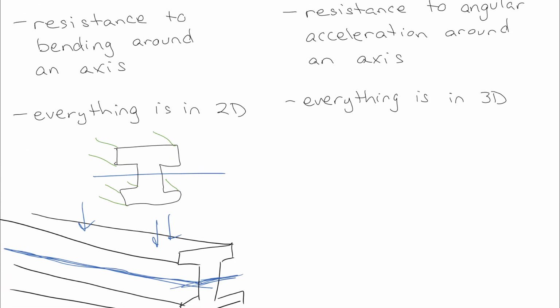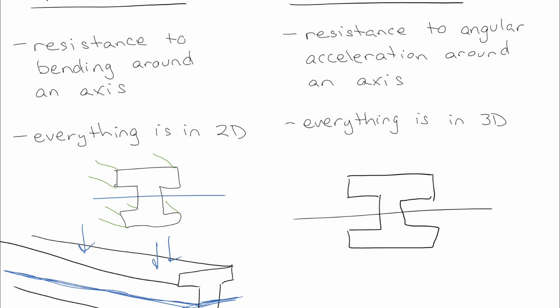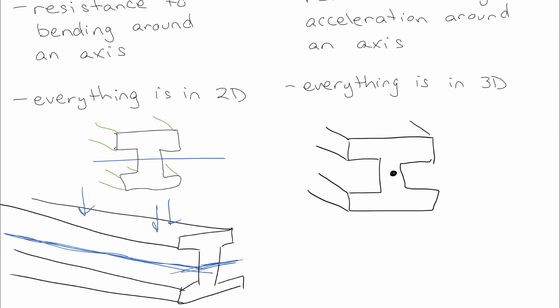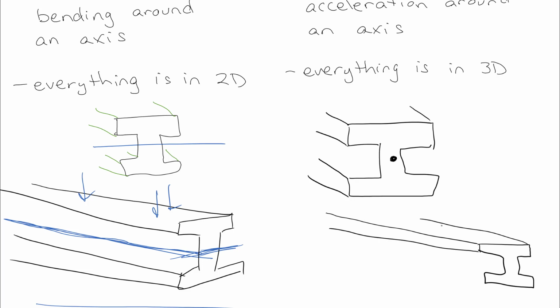So I said that it was resistance to angular acceleration around an axis. So now when you're looking at this, that was a terrible I-beam. Now it's not going to be an axis on the page like that. It's actually going to be the axis going through the center, coming out of the page of the 3D object, and it'll look like a 3D object, except it's going to be longer than that. Basically, if we have this same little I-beam thing, this is why I'm not into artistry stuff. It just looks like it's flying through the air.